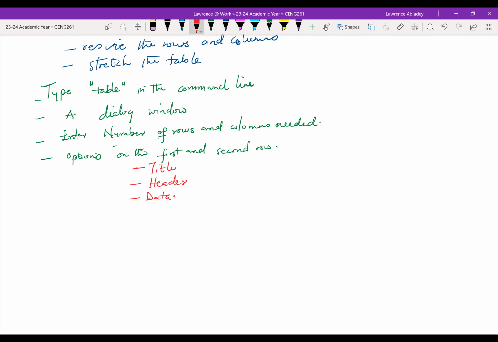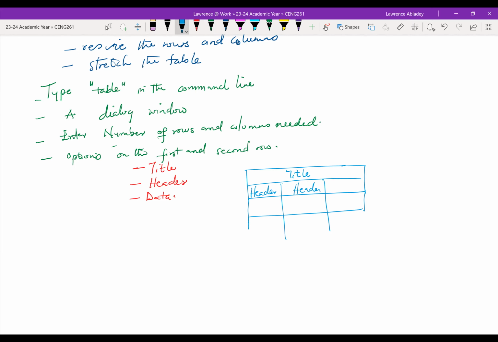So we can have a case whereby we have the scenario. Let me just draw something just to show the table. All right. So here's the title. Okay. Then maybe this could be the header, and header, and header.